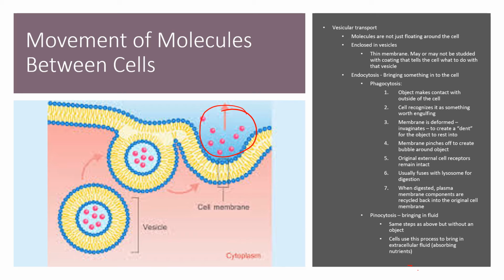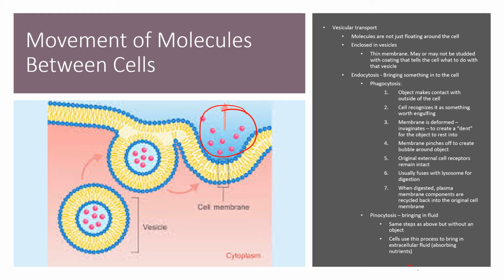That bubble of plasma membrane with the stuff in it, the vesicle, travels into the cell, makes contact at some point with lysosomes. Lysosomes have enzymes. They inject them into the vesicle, digest, break things down, make things usable. And then the plasma membrane can break back up, release those things into the cell, and come back to repatch up the cell membrane, to restore the original surface area of the cell membrane.